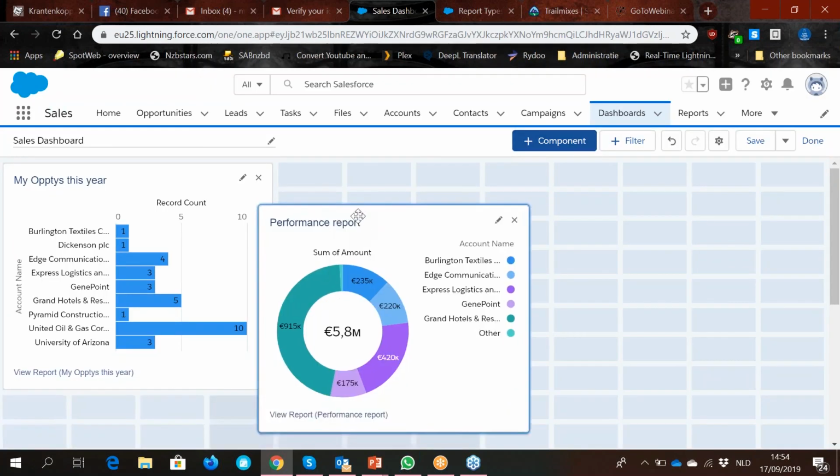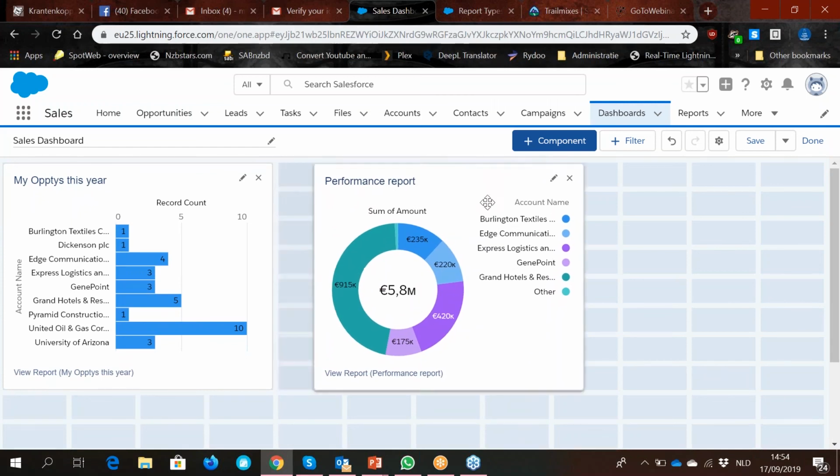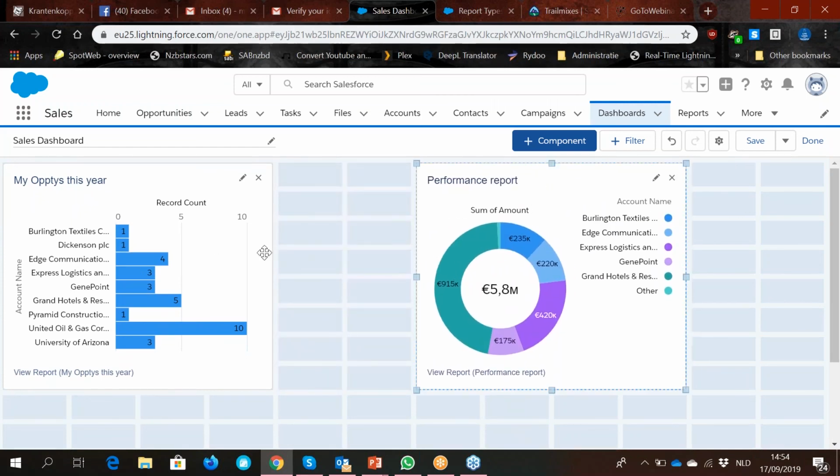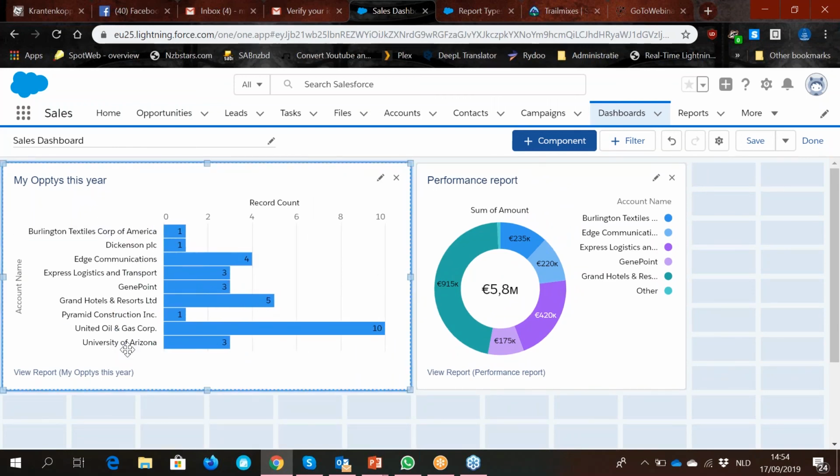Here we go. But I can drag it here. And maybe I just want to put it over here. And I just want to drag out this one a bit so that I can basically read what's in here. And this is how I add reports to my dashboard. So it's as easy as that.